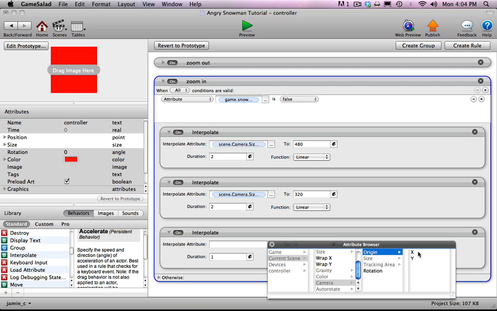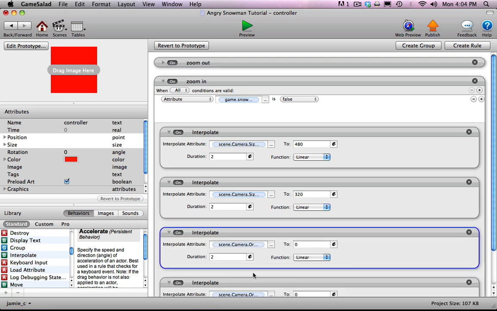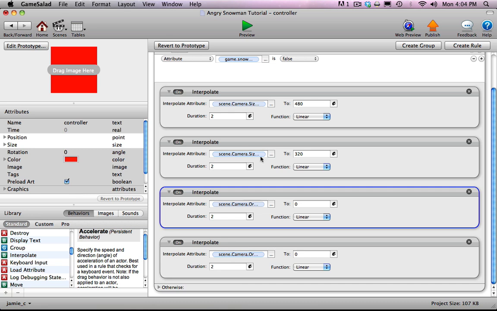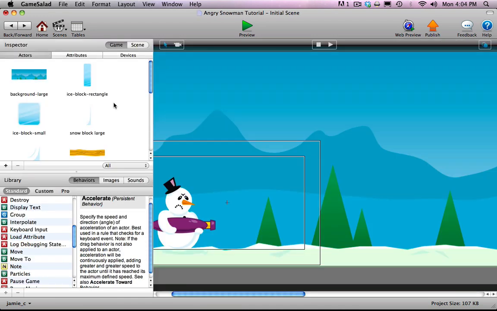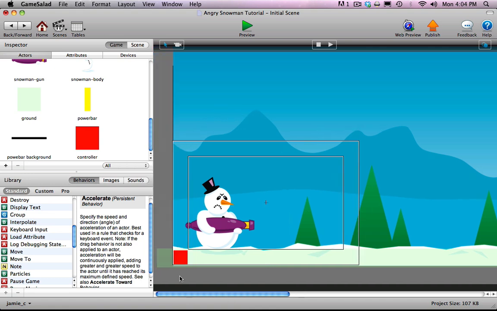I'm going to change its origin, X to 0, over 2 seconds as well. I'm going to change its origin, Y to 0 as well, over 2 seconds. And that should mostly control the zooming of the camera. Let me go back out here to the actors. We'll need to add a boundary before I bother shooting, because once it goes off screen it would just get confused and kind of lock up because I haven't told it what to do yet.